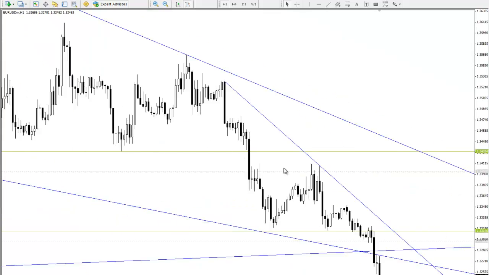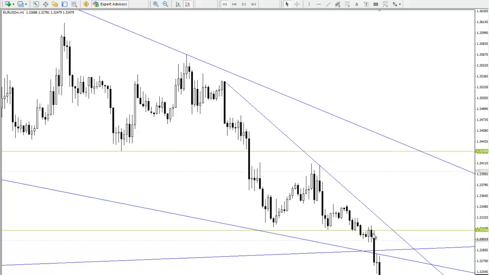Taking a quick look at things, price really broke down here. You can see the impulsive moves to the downside. Coming out of Thanksgiving here in the US, so it's pretty slow during the US session. During Asia, London, sellers really managed to pick it up, and you can see they're still selling it off here.